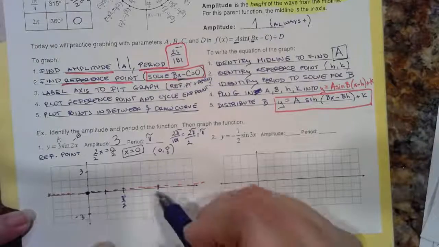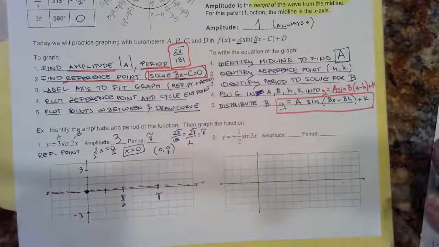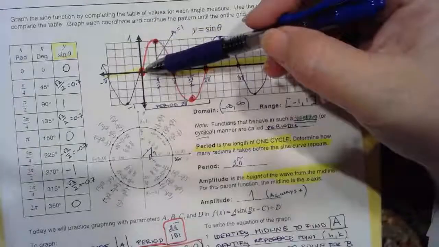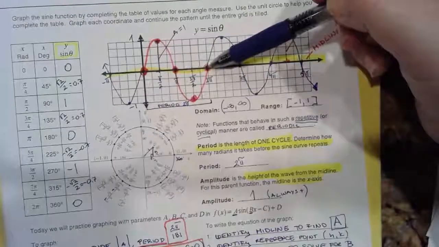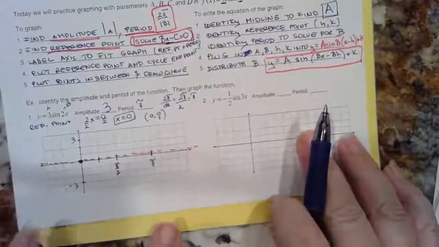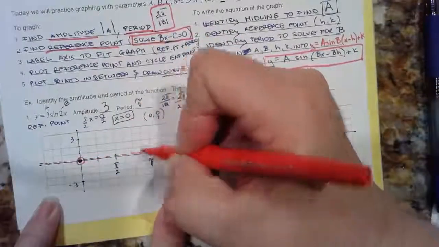So again, you can scale it any way you want. The only requirement is that I can see it, how you scaled it, and that everything fits nicely on your graph. So just like here, going back to my original graph, I have beginning on the midline, end of midline, and middle of end line. So we're going to do midline first. Okay. So I'm going to have beginning, end, and middle.